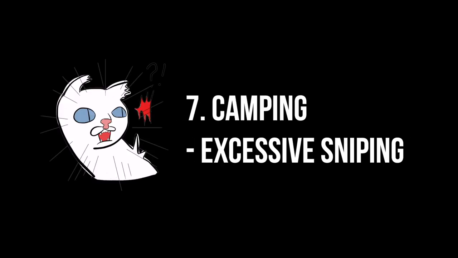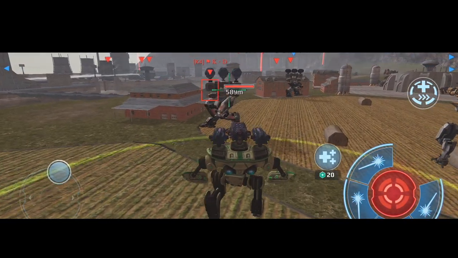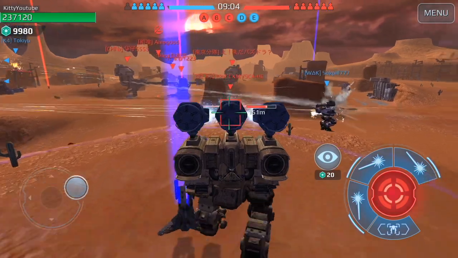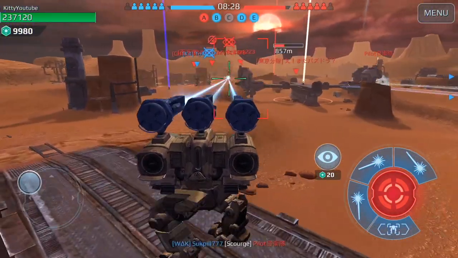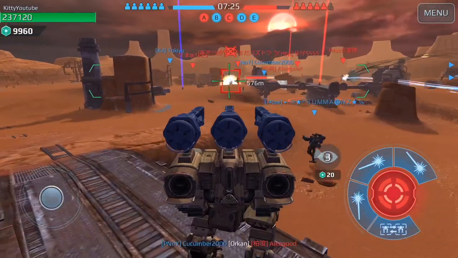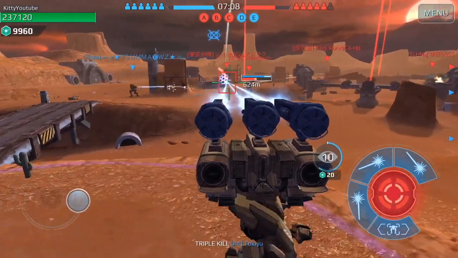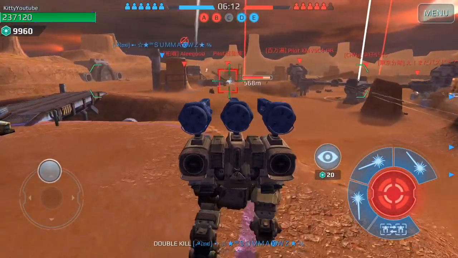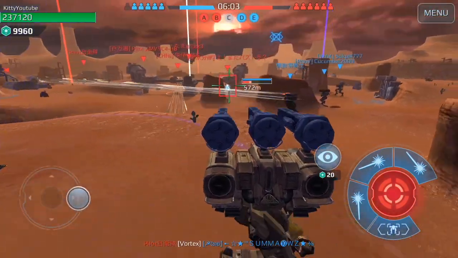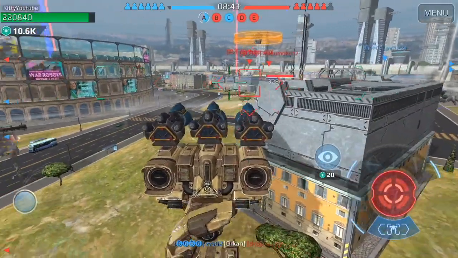On number 7, we have camping. What that means is excessive sniping. As you can see in this clip, we have Zeus Fury and Flux Fury, and none of them are going to get beacons. Most times, you need beacons in games to win the game. In some maps, some sniper builds would actually perform very well, but the problem is in smaller maps, you will become a burden to your team.